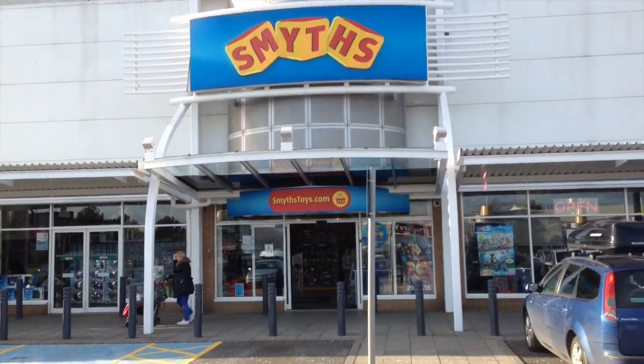I checked Smyths' website this morning and they're listing the WWE Elite Series 41 as in stock at my local store. So I'm going to be hitting there. Now, the online stock checker for Smyths' website isn't always entirely reliable, so you're either going to be joining and sharing in the excitement of me finding Lita and the Demon Finn Balor, which I've seemingly been waiting for forever, or you'll be sharing in the disappointment as they're still sat in a box out back and staff refuse to go back out there and fetch them for me, in which case I'll likely regress to being 5 years old, throw myself on the floor screaming, refusing to move. So wish me luck, guys.